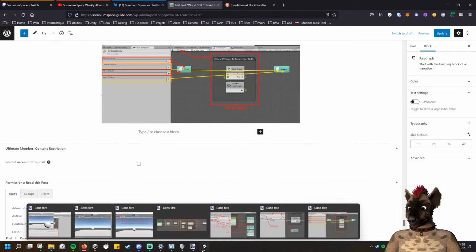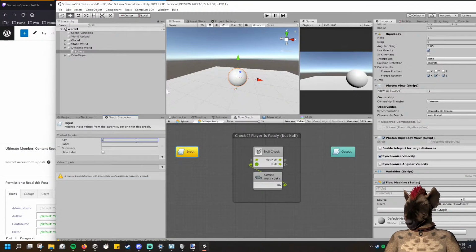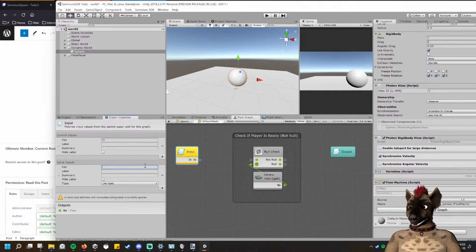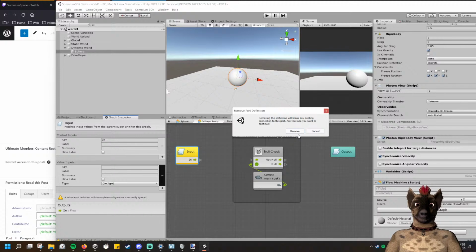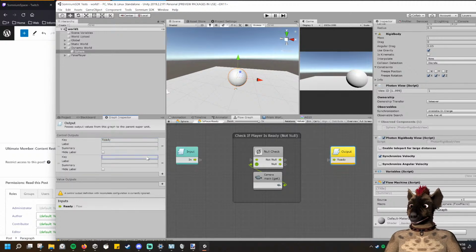There. Nice. Good. Now let's set up everything. In then variables. No, there's no variables here. Remove. Ready and not ready.